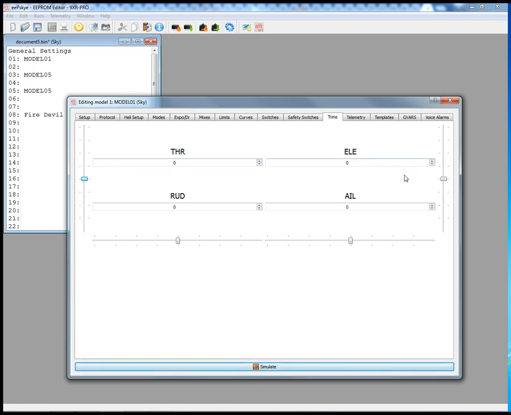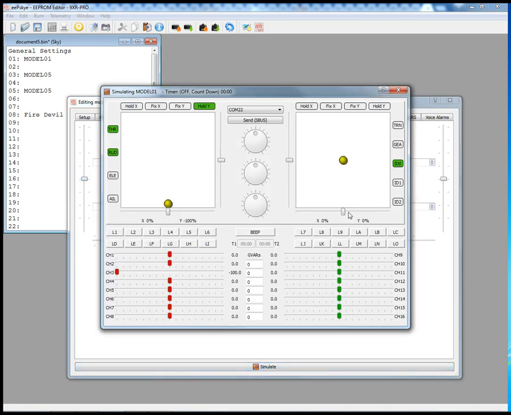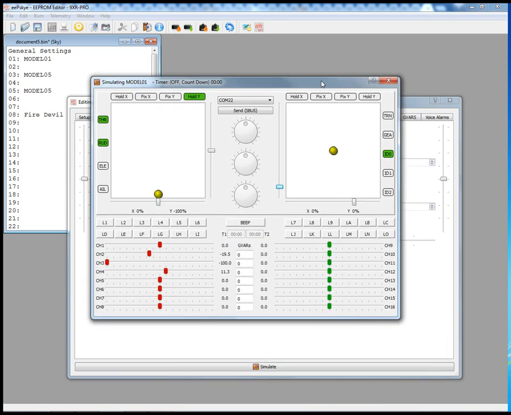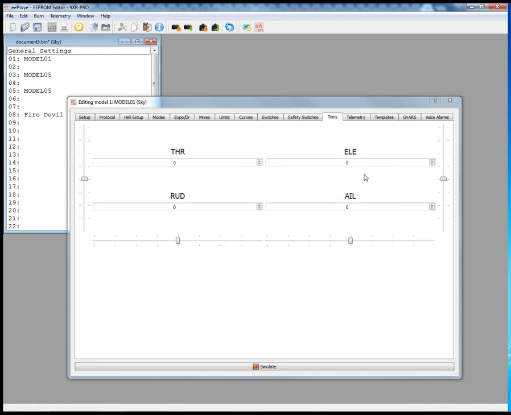Trims is the trim values that you have programmed on your radio when you download the EEPROM. It's the value from the trims. So if you just simulate and change the trims here, I think those values will change as well. No, it didn't. This is what you get from the radio only, I think. Not from the simulator here.